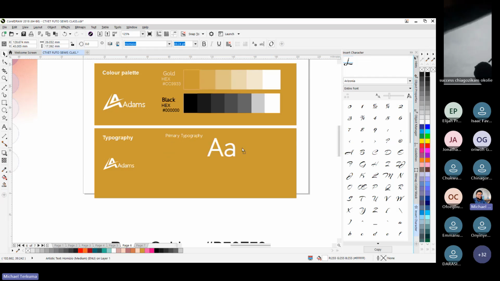You come here and now write the name of the font. I'm sorry, this is Amizo. So you write the name of the font here.